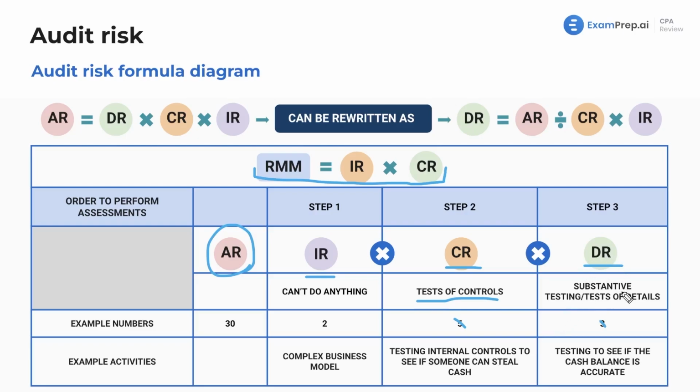We're going to have a lesson on this, of course. Testing to see if the cash balance is accurate, testing to see if debt balance is accurate, doing those actual testing to see if the balances and transactions are correct. Again, super high level here. We'll go into this much more later on, and we will dive in. Now to go into those definitions and talk about them further.